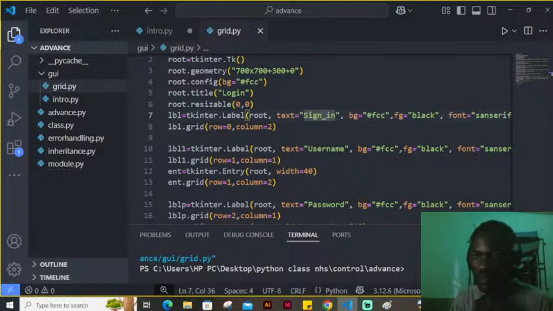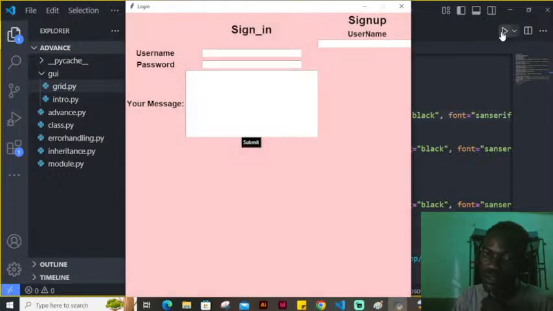What if you want to have frame on frame? That is like a main frame and intermediate frames. If I want to be switching frames, take for instance this VS Code you are using now.